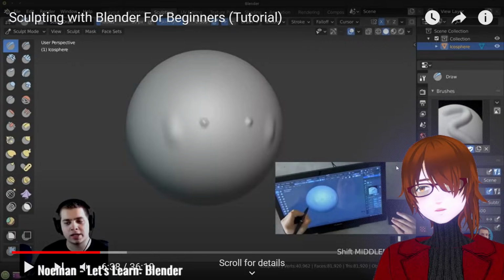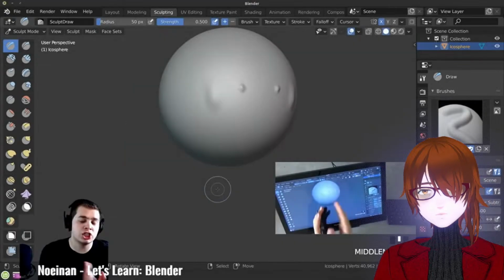Also, if you want to change the center of your view to a certain area, you can hold down Alt and then middle click on an area, and that'll move you around to that area. Also, if you want to jump to a spot where you've just recently sculpted, like if I sculpted right here and then I want to zoom into that, you can press the period key on the number pad. It's kind of far away over here, but you can click on the period key and it's going to jump you over to that. And then if I sculpt down here.